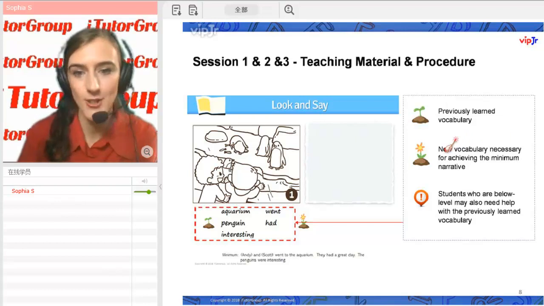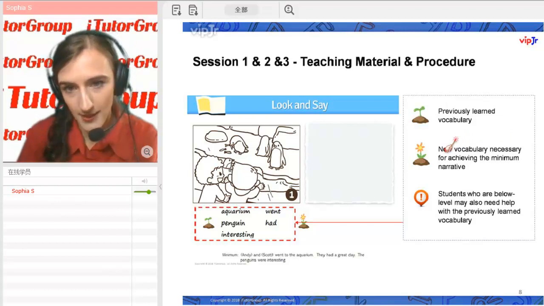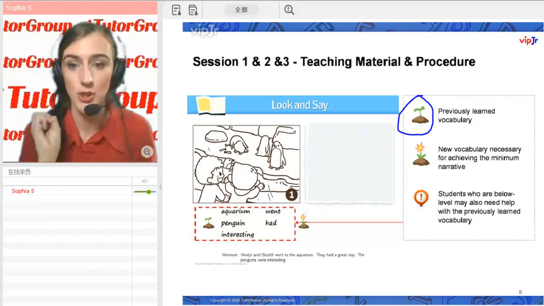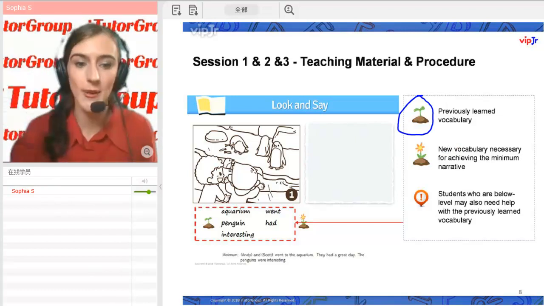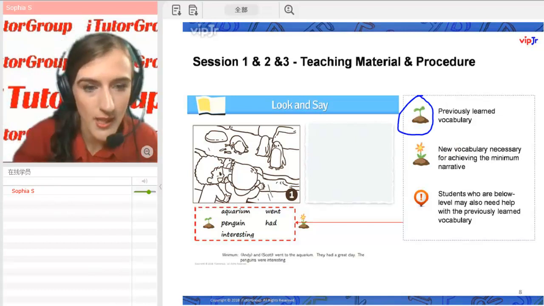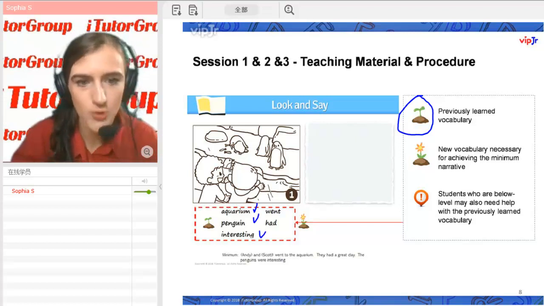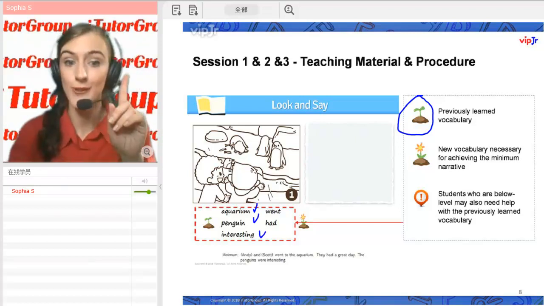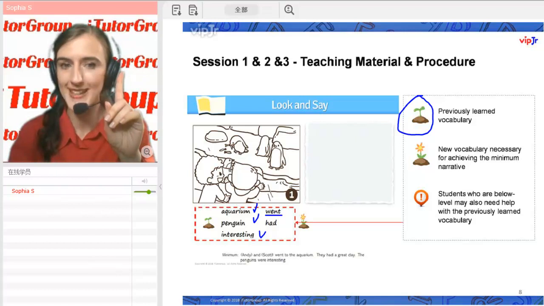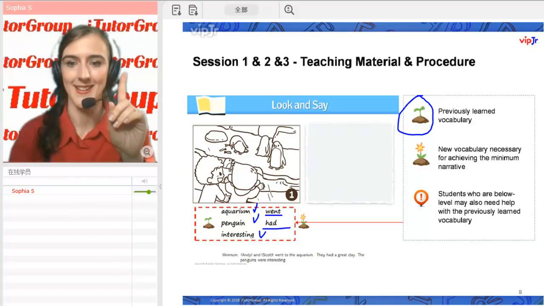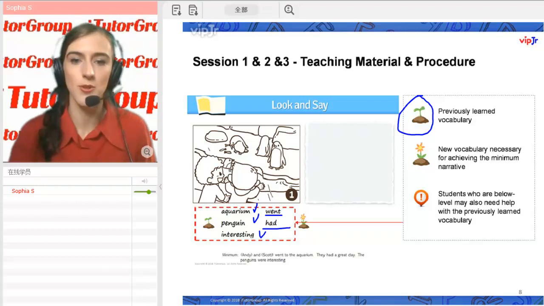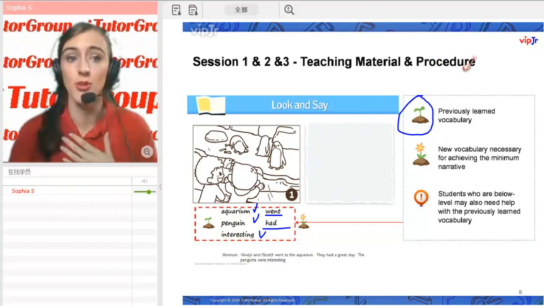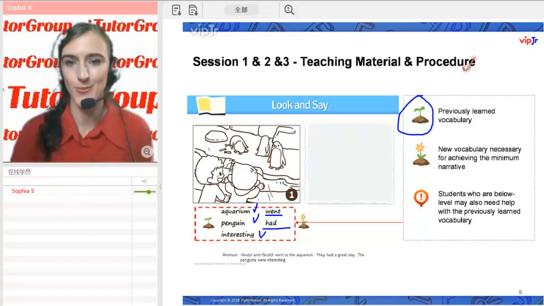Okay, so just remember when there's no flower, when it's just starting to grow, that's the previously learned vocabulary. Okay, so they've already learned aquarium, penguin, interesting. Okay. Oh, new vocabulary. They need to learn went and had. Okay, yes. So some students might not remember the previously learned, so just help them with that as well.